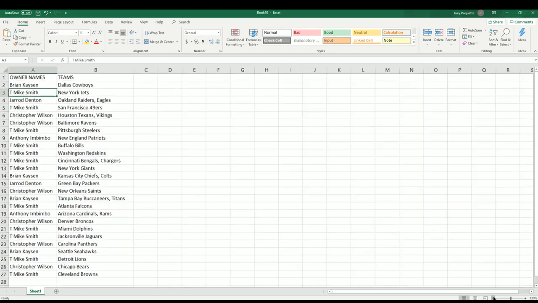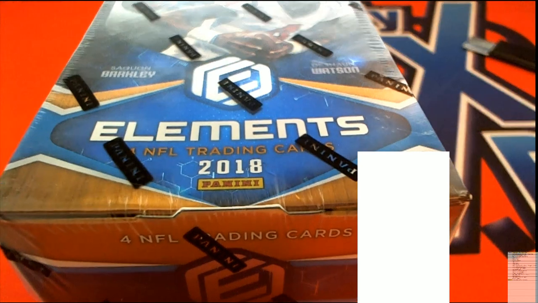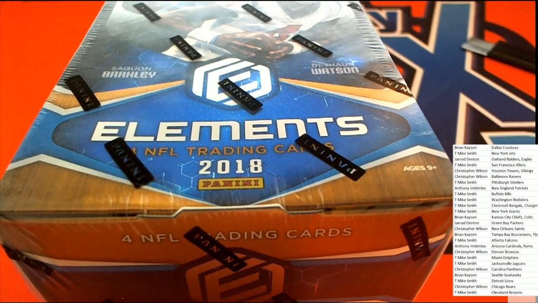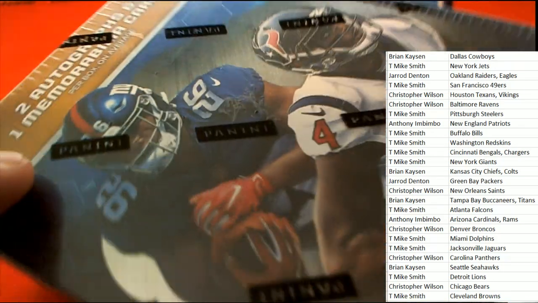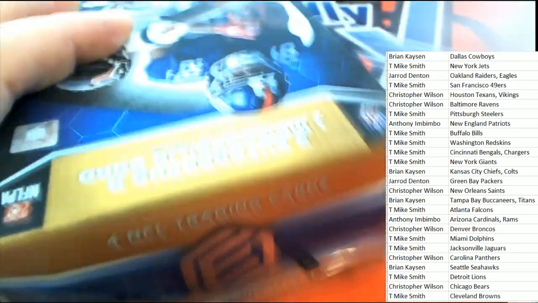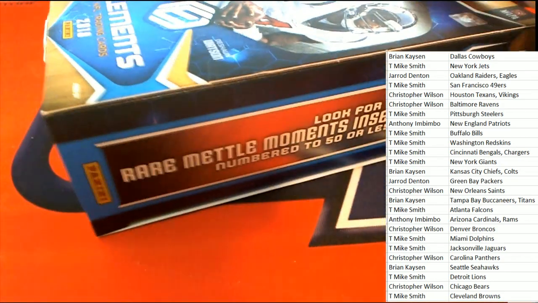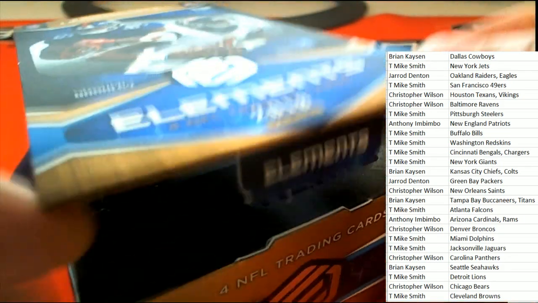Here we go. All right, so there are three hits in the break. On average, there are three hits. Maybe we'll see four or five. We need to hit that above average. Every once in a while, we need to find that above average mark. Here we go. Get one of them above average ones. Maybe a little bonus would be nice.